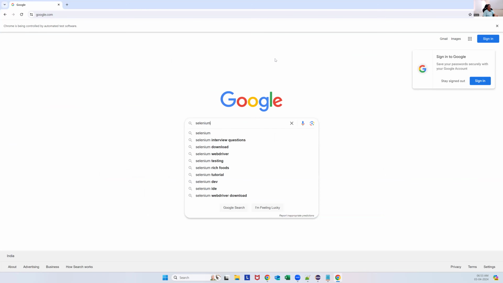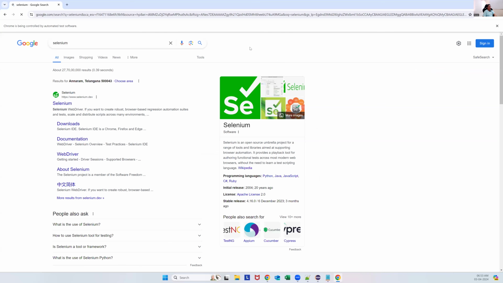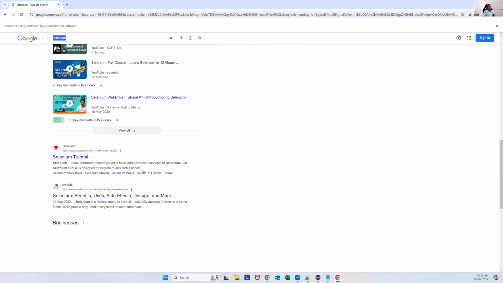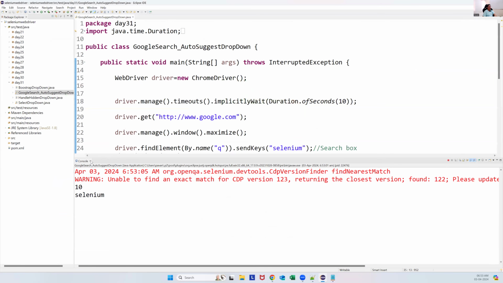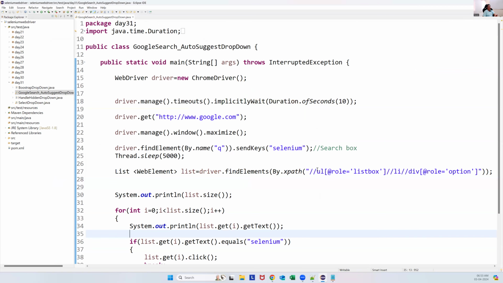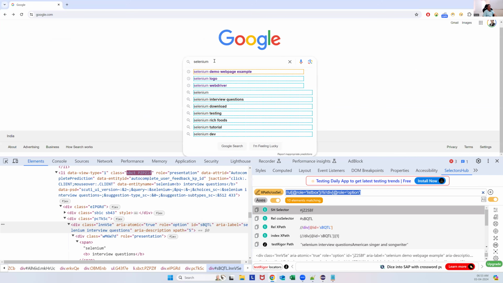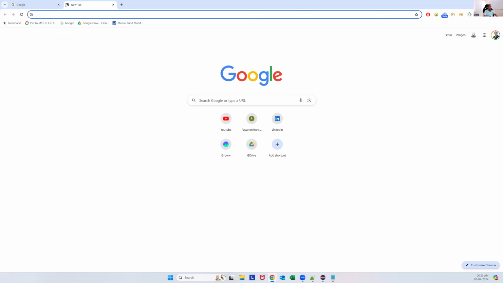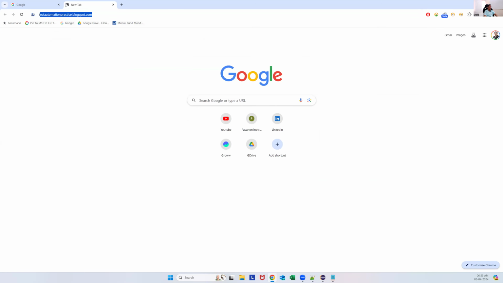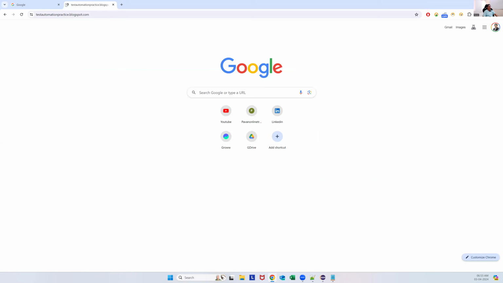Now you can see the search string provided and then the list of options. Now I have clicked on Selenium. So it is a search string and I got all the links in the web page. This is the way we can simply handle an auto suggest dropdown. Means as soon as you put some string, it will show you all the required options. And the same kind of scenario we already saw earlier in the test automation form.